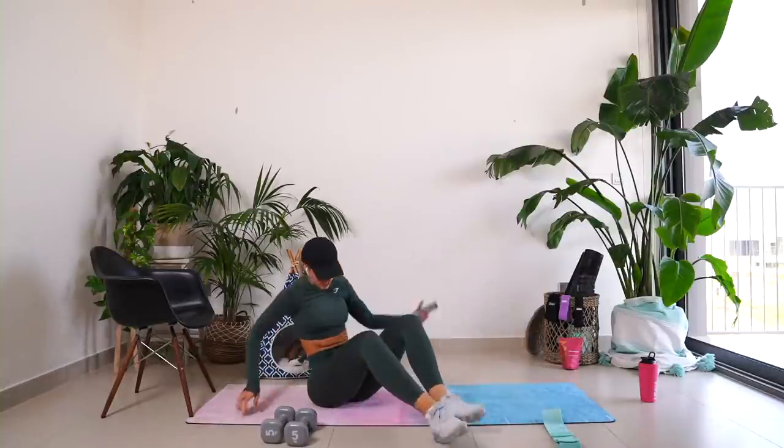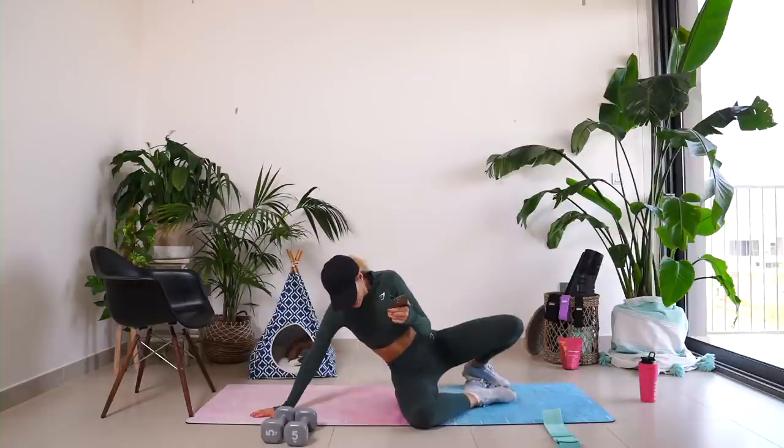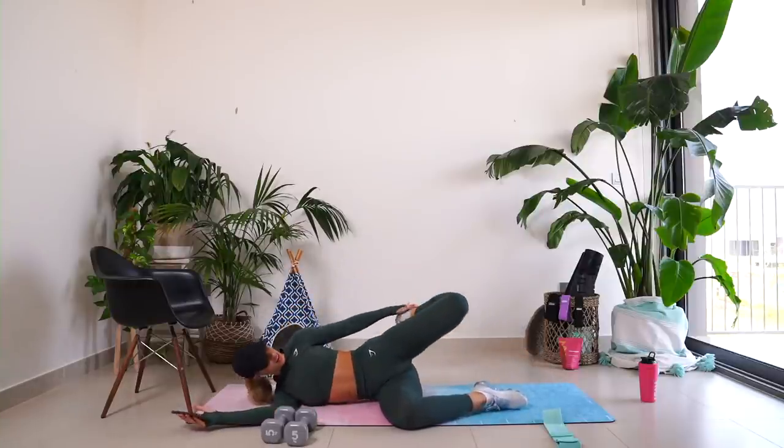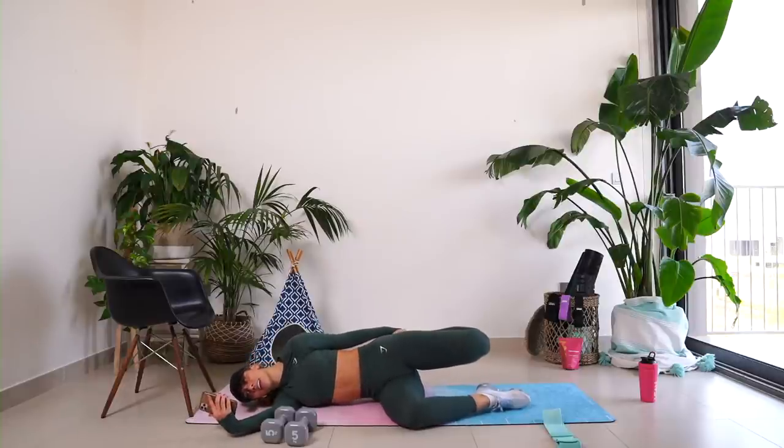Flip over, guys, and let's just do that other side. So again, you want that leg up to 90 degrees. Coming down, and then hug behind the ankle.